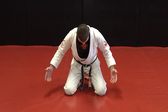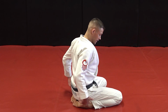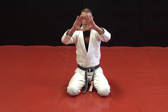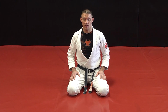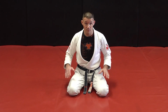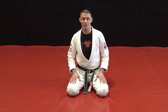But very simple, kind of that seiza sitting position. Toes together, butt down on the heels, and knees apart. Make a little triangle here with the hands, and then we just place the head right at the thumbs. Some schools still do the bow before. Some schools we bow, slap, we bow, we slap, we fist bump, whatever it may be.